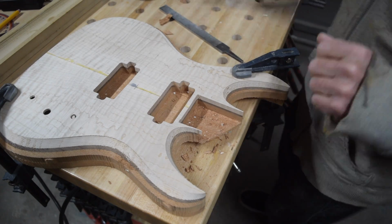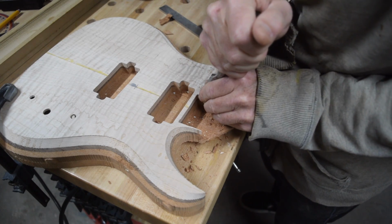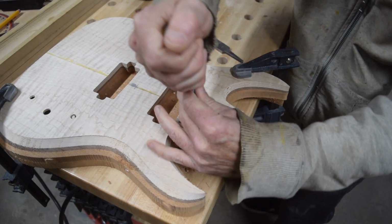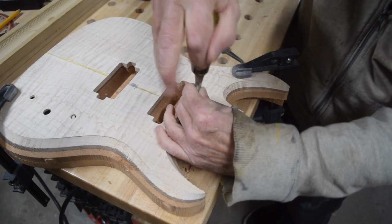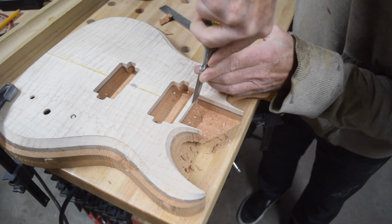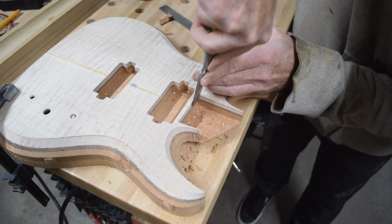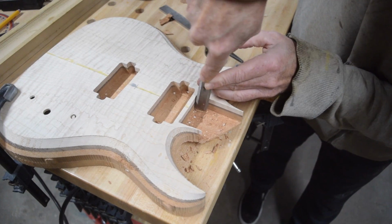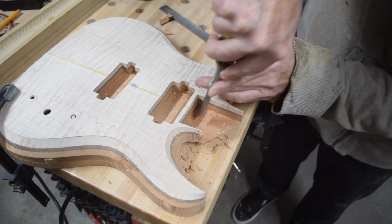Now, even though CNC machines are awesome for carving guitar bodies, one of the disadvantages is they don't do a great job of cutting sharp corners. There is a way to do it, but it's fairly time consuming to set up. So it's actually easier just to grab a chisel and carve out those corners so they'll match the shape of the heel of my neck.